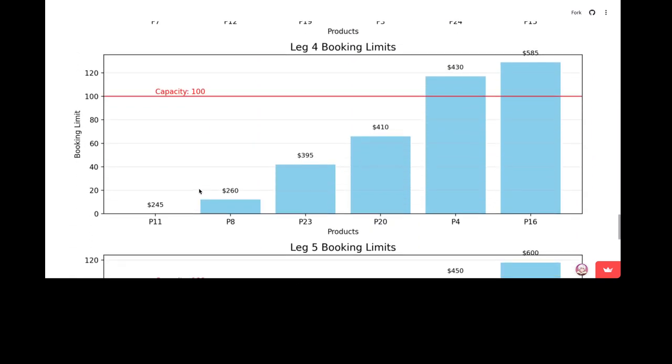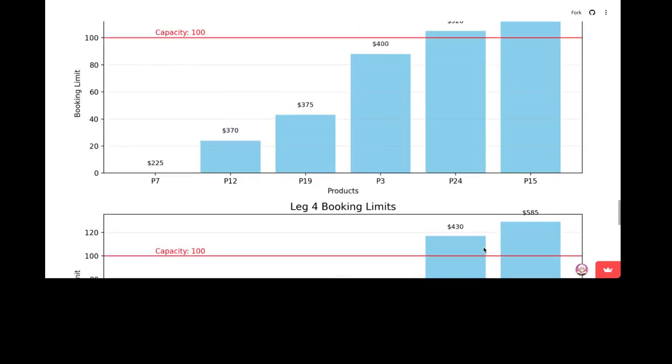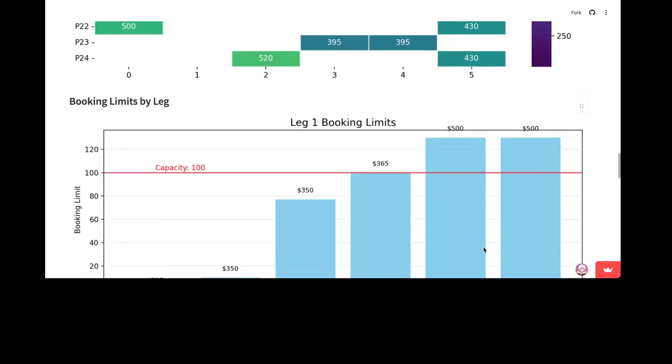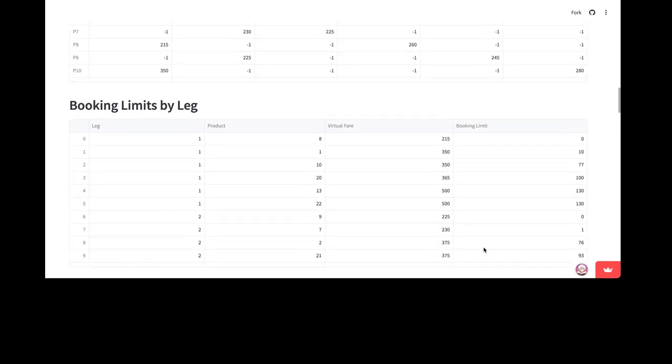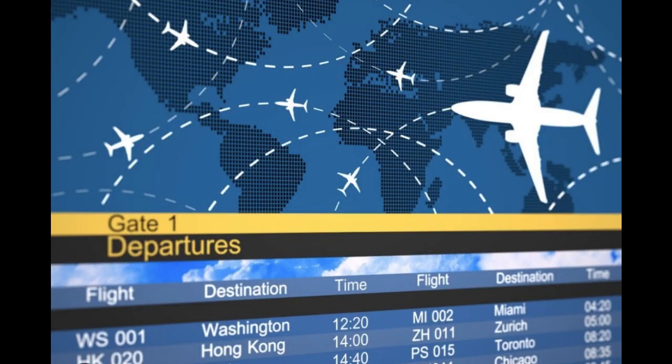In the end, this overall process allows us to set intelligent booking limits that protect just enough seats for high value itineraries while still selling seats that would otherwise go empty. This is almost like we first determine our goal, what is the max revenue possible, and then secondly, we create balance and checks in the booking system such that it nudges us towards that direction. We may not be able to achieve the max revenue, but in the process we are able to maximize it.